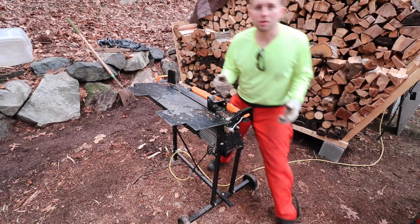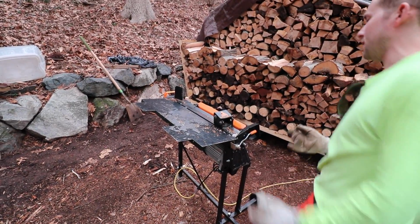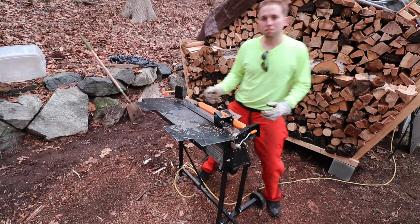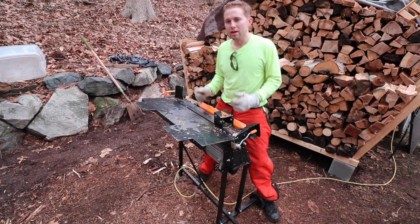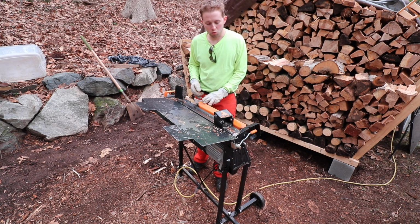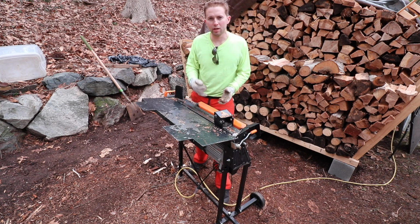I want to talk about the modifications I've done to this. And really, the only modification that I've really done to this is basically build this steel table on the other side of the splitter. Now, when you buy this unit, you see this orange kind of cradle. Well, there's orange cradles on either side of the main wedge here.